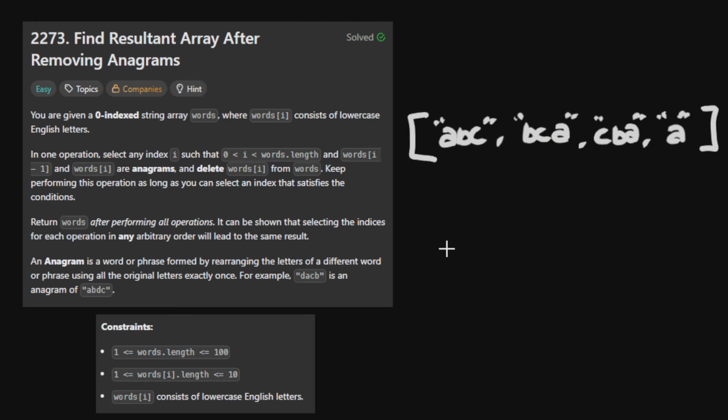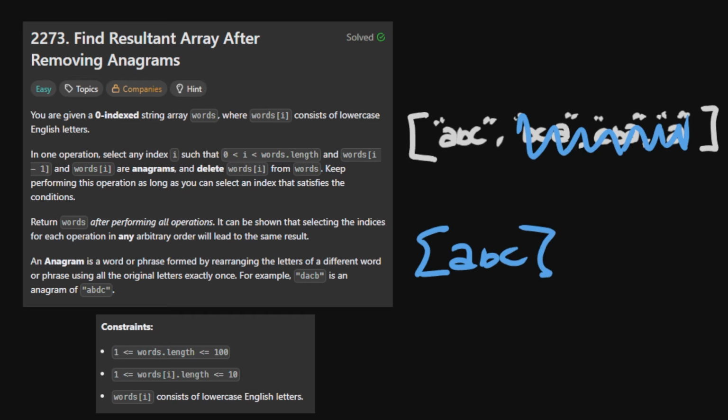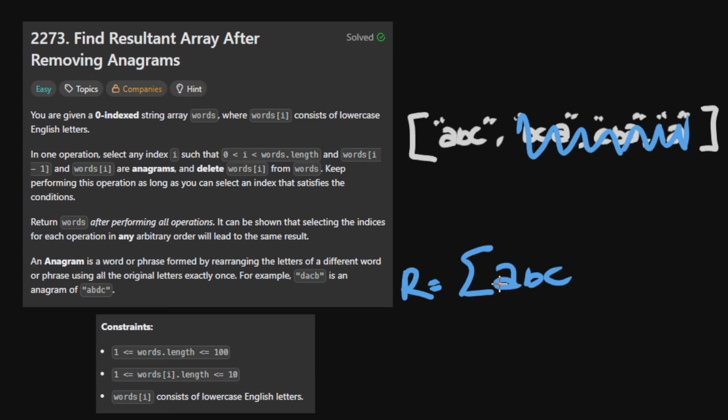Or we can do the following. Let's say we only have one word. In this case, we don't meet the conditions for an anagram, so we just return an array with the only word we have. So we can create an array result which has the first word initially, this word.